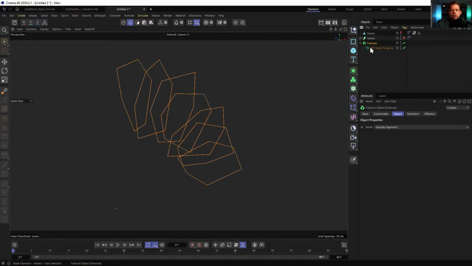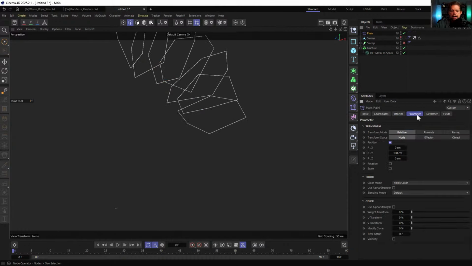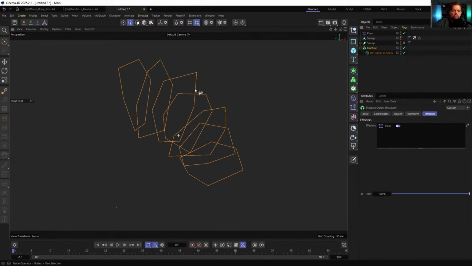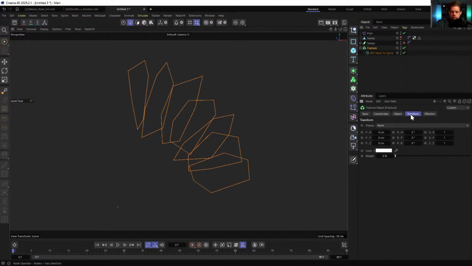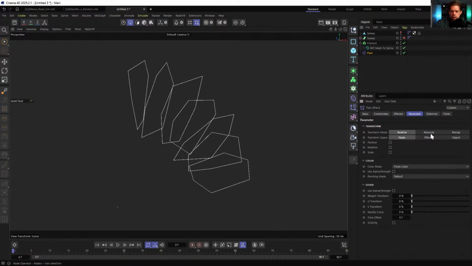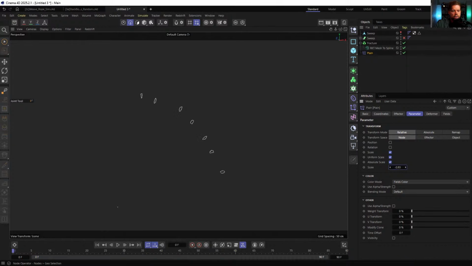So then, now that they are separate objects, the idea would be let's make a plane effector. And keep in mind, here's the tricky thing: is the fracture making the axis point at the dead center of every spline, like the bounding box of it? If so, this would do a reasonable job. If not, and the axis is offset, then it does us no good. So I'm just going to say I want to scale uniformly, absolutely. Okay, they do scale down kind of as they are.